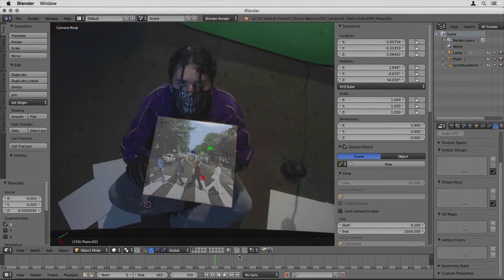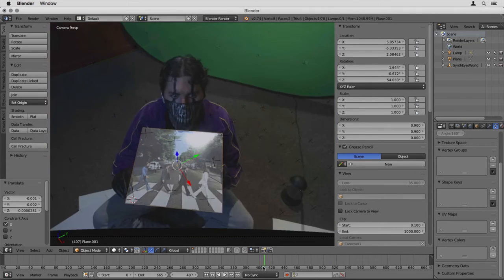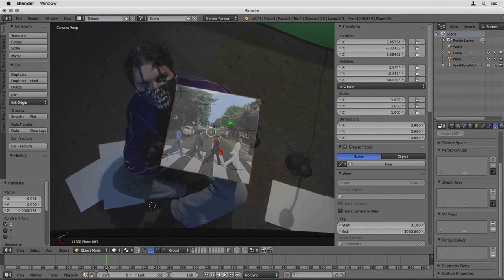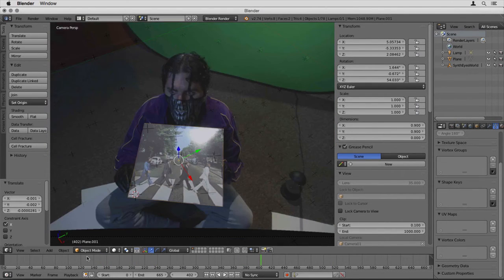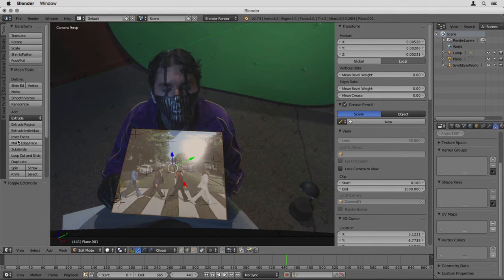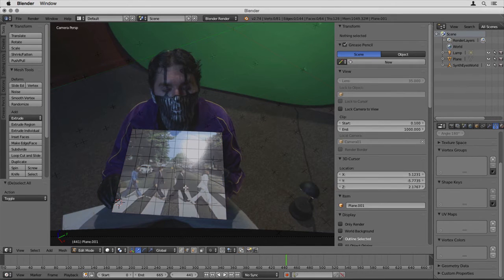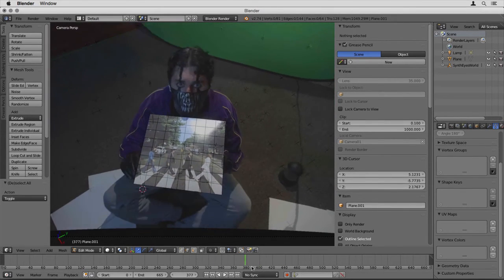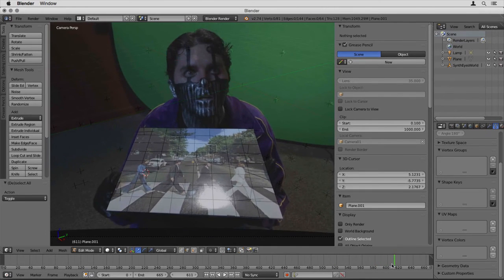Okay. Looks like it's pretty good. We can keep messing with it to get it absolutely perfect, but I think this is close enough to get most kinds of effects to work. So I'm just going to subdivide this plane as well, just so we can visually see this alignment more easily. So you can see it's staying with the album throughout.